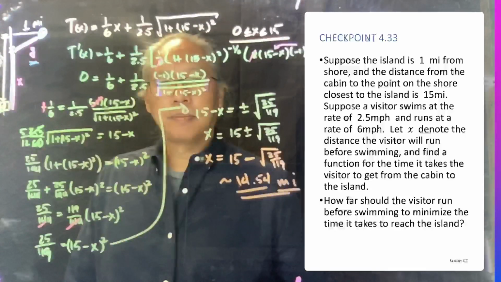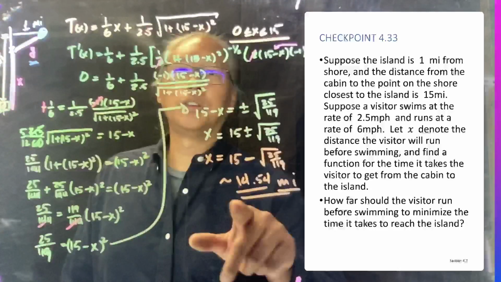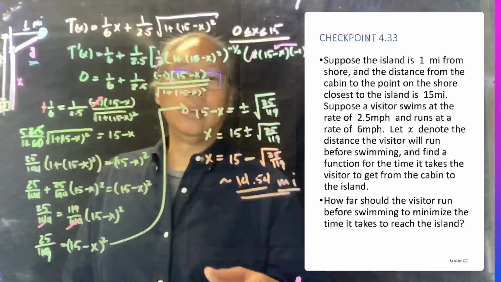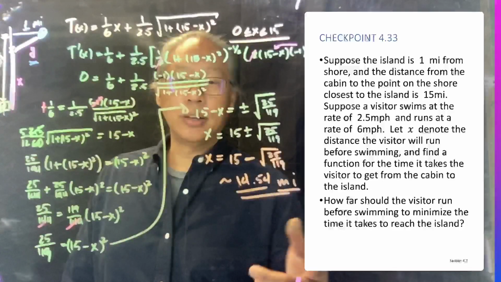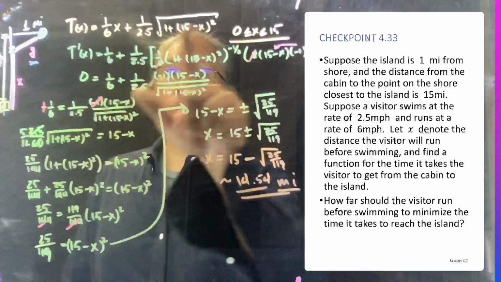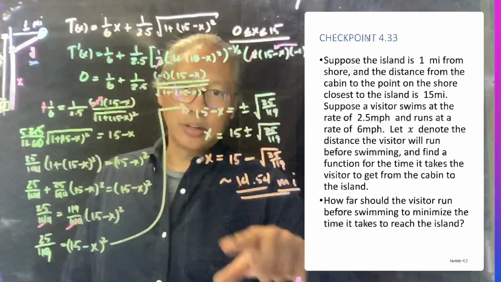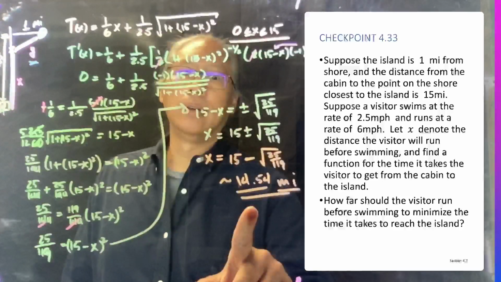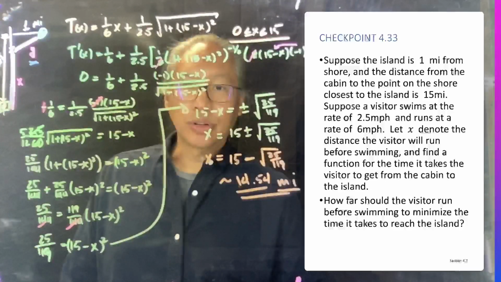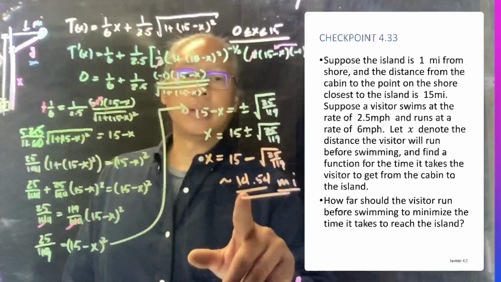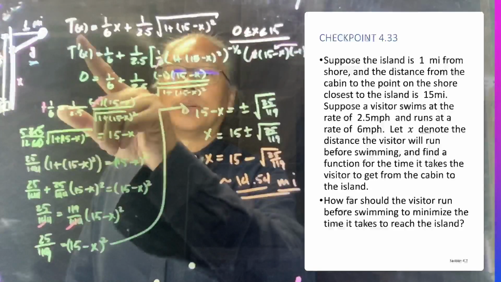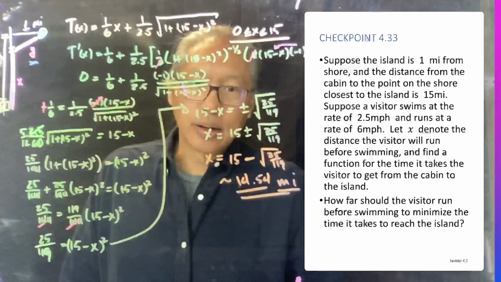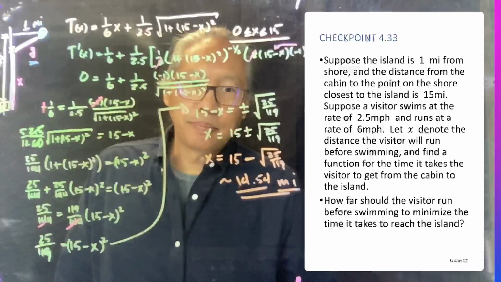All right, I think that's it. Technically, you should check to make sure that this is in fact the minimum. Let's just say that it is, and if you were graphing it, you should be able to see, if you graph the original function, the dip down to the minimum, and then the x value would be this. And then if you want to figure out the actual time that it takes, then you would take this number and put it into the original time function, and it's going to tell you how long it's going to take. All right, I hope that helps.